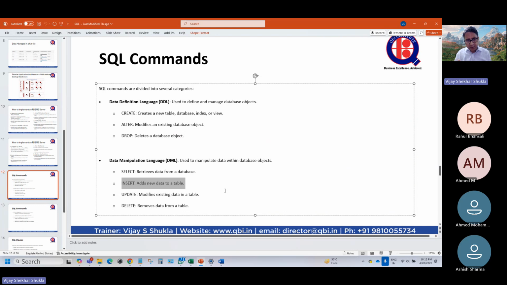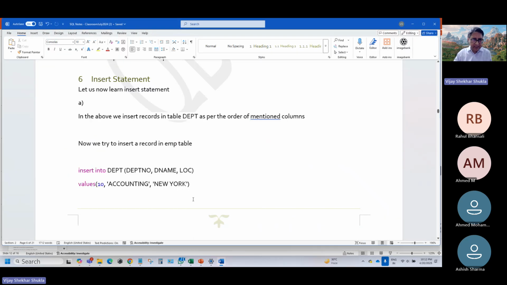If you register yourself to a web portal, as you provide your username and password and other information, an insert statement will run behind the user interface and over the network. So let us understand the syntax of the insert statement.